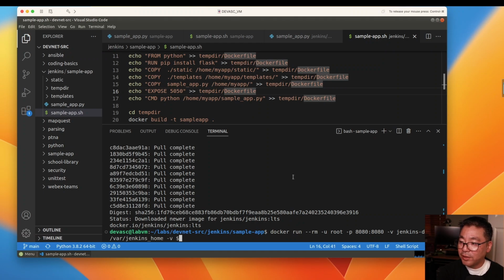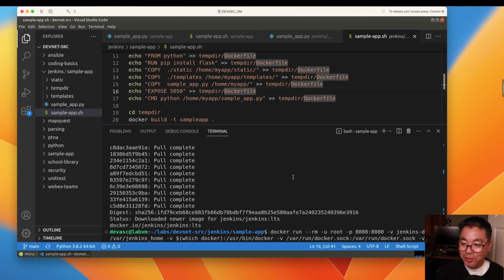Another volume here, which docker, /usr/bin/docker. Another volume here, /var/run/docker.sock. That's going to be var run docker sock, and another volume.